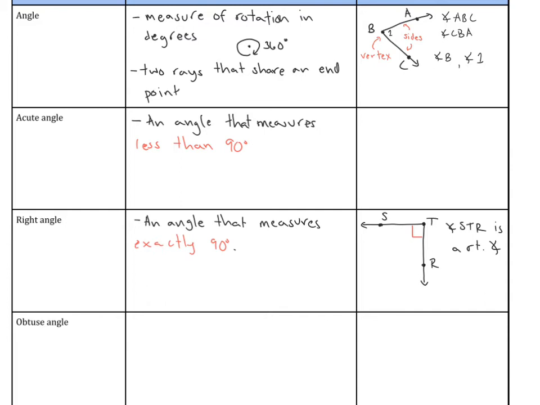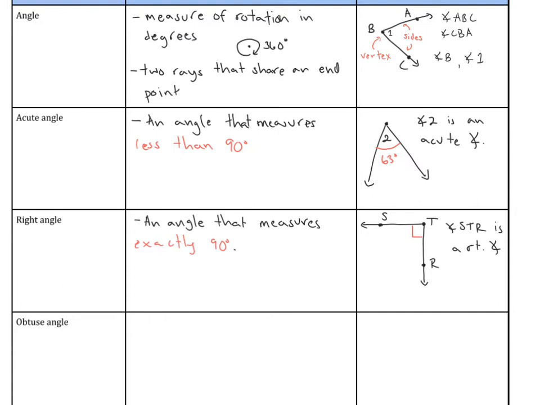All right, so if I have an angle here, and it looks like this, let's use our numbering. So let's call this angle 2. And let's say that I know that the measure of angle 2 is 63 degrees. If I know that the measure of angle 2 is 63 degrees, that means that angle 2 is an acute angle because it is less than 90 degrees. Okay, relatively straightforward, I would say.